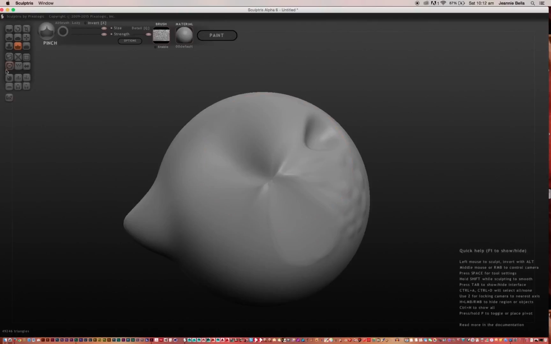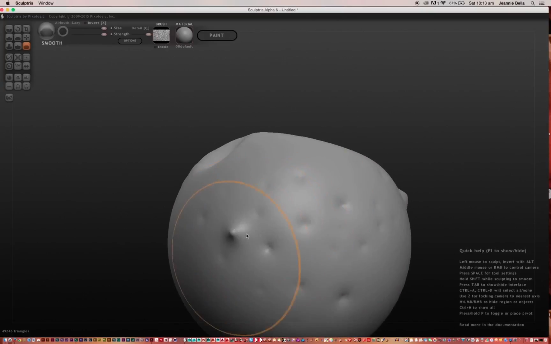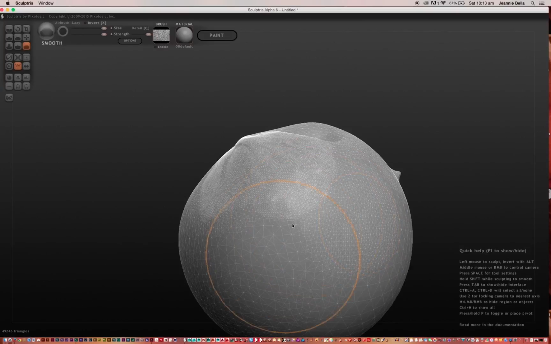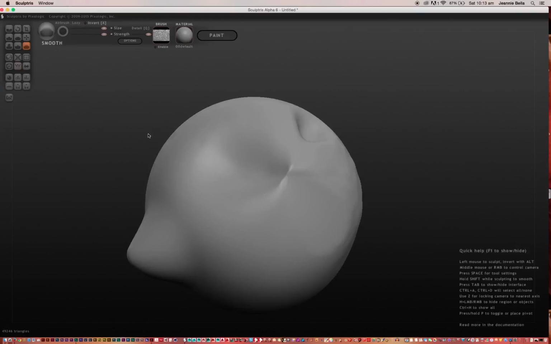Yeah, so then we'll cover the smooth brush, which does exactly what it says, and it smooths out the surface of the mesh. That's a beautiful tool as well. It helps clean anything you don't want anymore up. So if you got Wireframe, you could see exactly what's happening there with the smooth tool. The shortcut for Wireframe is W, and you can switch that on and off as you please.